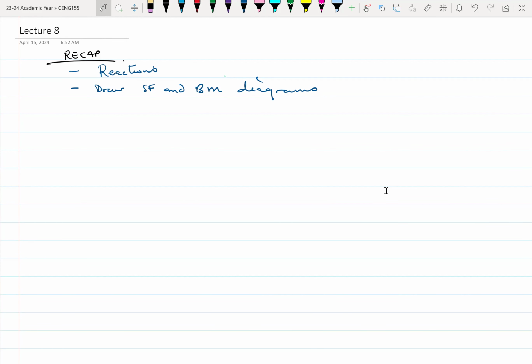The TA has done a good job. She's taken you guys through pretty much all of these: how to determine reactions, how to determine shear force values, and then bending moment values as well. She has also taken you through the diagrams. You should have an assignment today on these subtopics. We'll discuss some other things towards the end of the class. But for now, let's look at what we have for today.